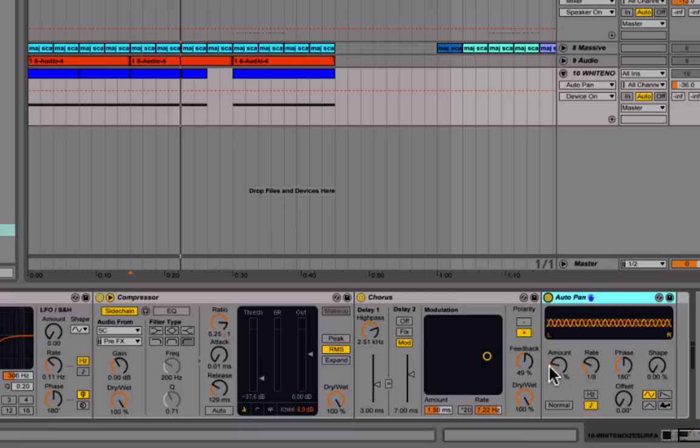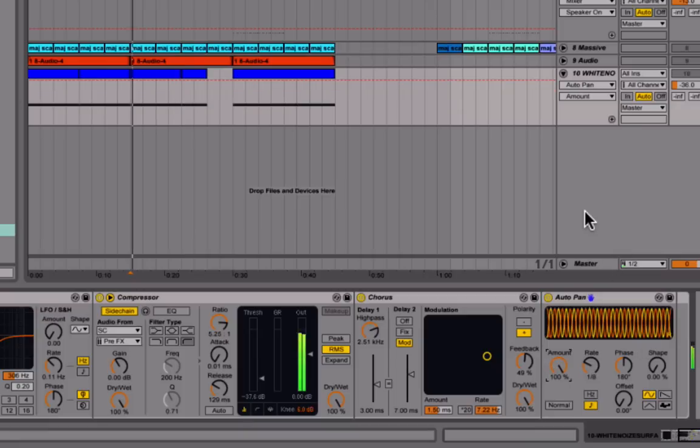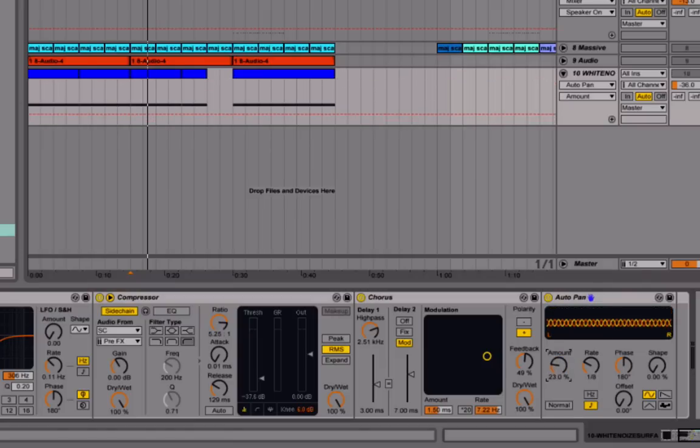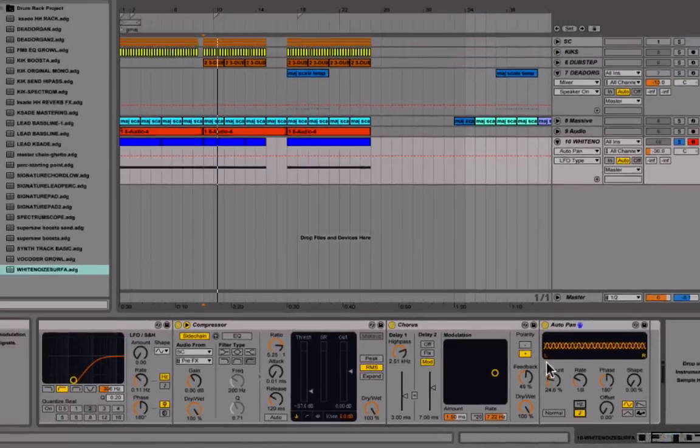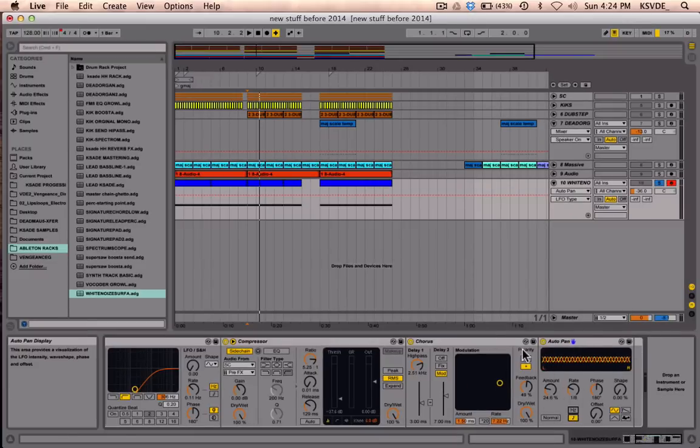If the amount was at 100%, you would notice it as an effect. That's an obvious effect, and I didn't want that. I wanted it to be subtle and to use it more for a mixing reason. So the amount is around 23 to 25%. That's where I like it, so it's subtle and still doing what I want. The rate is at 1/8, so be sure to click on the little note and not Hertz. With Hertz, it takes a little longer to get to the rate you want. Phase, I didn't touch, and it's just on a sine wave for each side. That's pretty much what I did there.